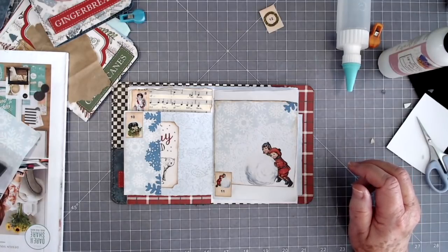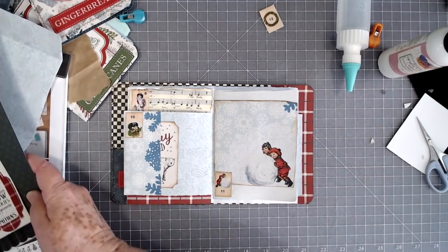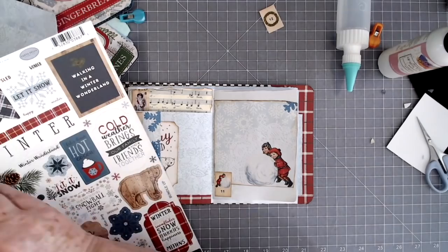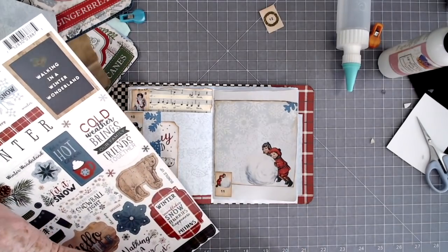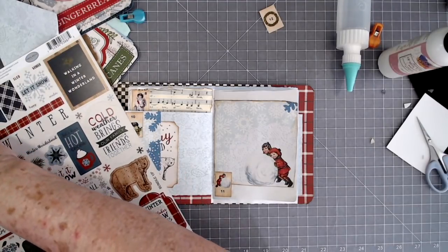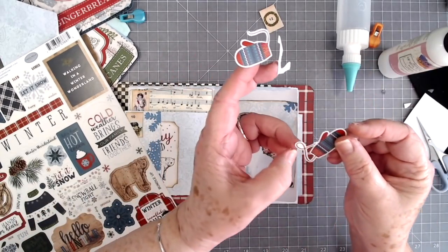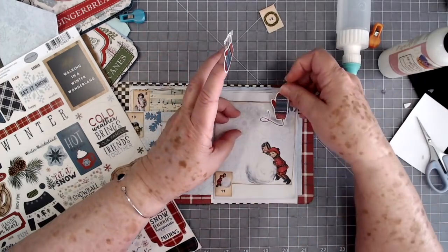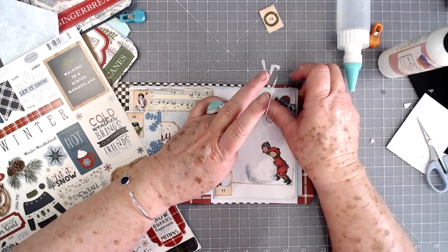All right, let's look and see if we have any little piece. These are the sticker sheets that came from that Let It Snow. Oh, I want to put those mittens on there. I don't know if that's going to take up a lot of room. Let's just look. Whoops, I just tore that mitten loose from the other mitten. Let's see if that's going to take up a lot of room. I may have to cut the little strings off. So we'll put that mitten right there.